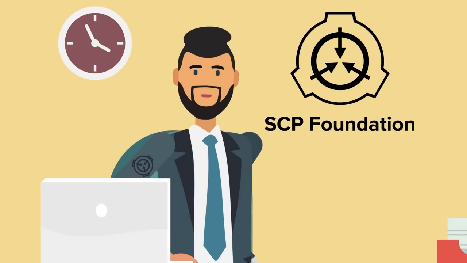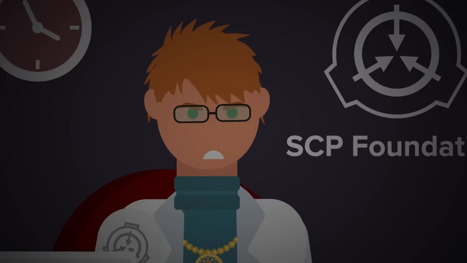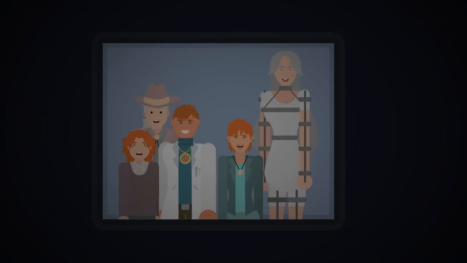But that mess is a story for another day. Today we're going to be taking a look at a different side of Dr. Jack Bright, one that isn't so overt. One that's lurking behind the joking facade and silly antics so commonly associated with Bright's identity. This is SCP Explained, and we'd like to welcome you into the complicated, dramatic, and ultimately tragic world of the Bright family. Specifically, the story of SCP-590.